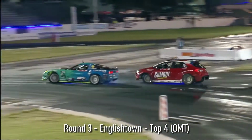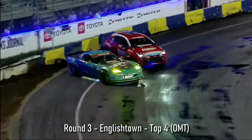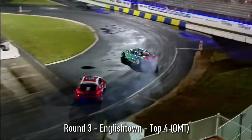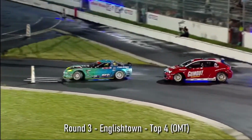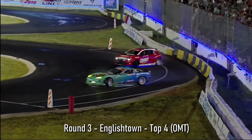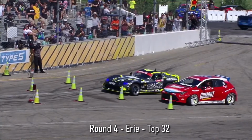Looks like the course is drying out even more. Look at this, gripping up into that second outer zone. Both of them three quarters of the way deep into the outside zone. Matt Field pulling away, not leaving the judges' hands, and oh man, shoots. Look at that. Matt Field had a lot of speed coming out of zone 2, and that might have just shot him out. Back out on the track in what, 22 minutes?